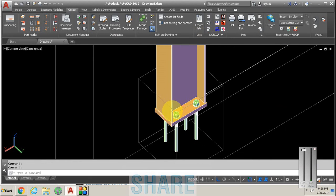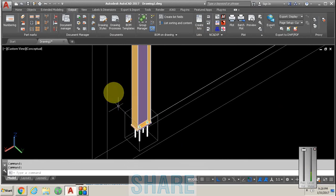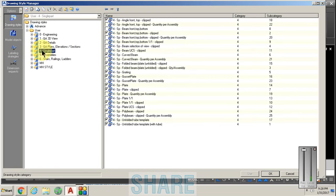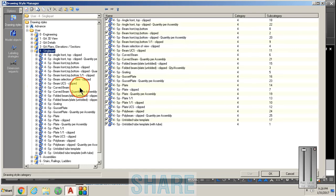And if I'm going too fast, I'm unclear, just comment, say too fast, then I'll redo this video in certain parts. Actually be specific where, and I'll go back and redo. Then of course, after numbering, you want to go to drawing style, single part. This is what you want, single part. And the easiest one is UCS.